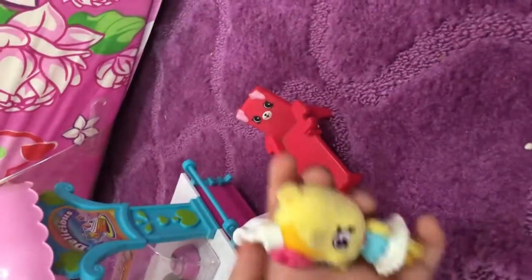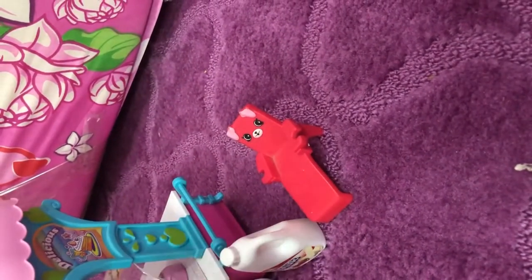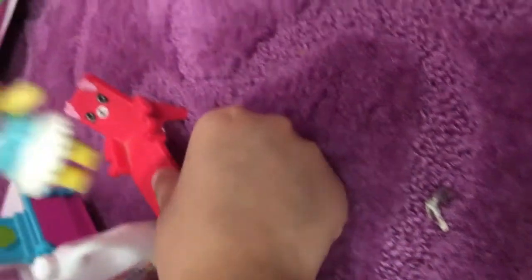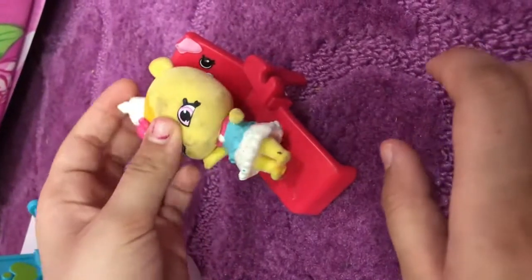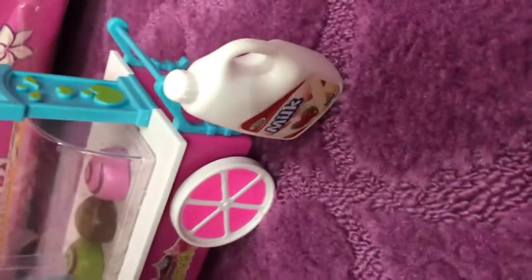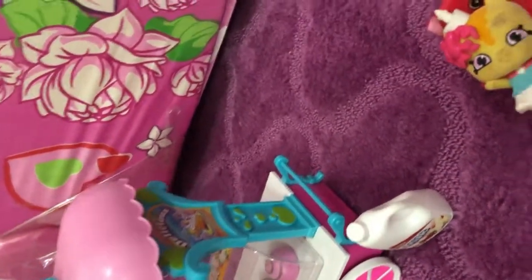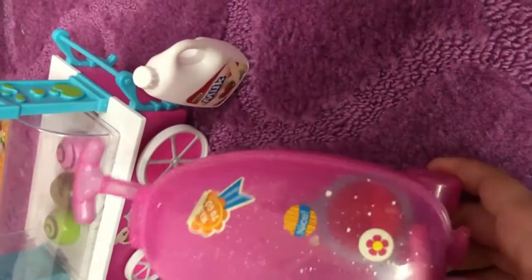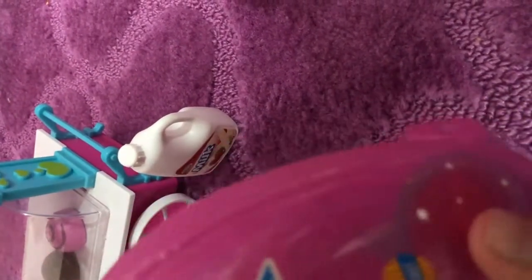You got me a new doll too! This is a new Shopkins doll and you know that I love Shopkins. It's like furry. Wow, it's so cute. There's like a little bench where you can make their ice cream. There's even a luggage — that's so cool mom. It even has glitter on it. Guys, this is actually from the other video — I still didn't tell her, and I was hoping it would be a surprise.